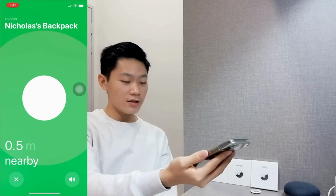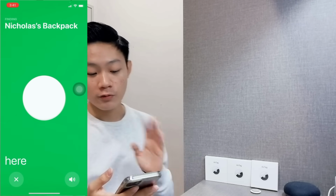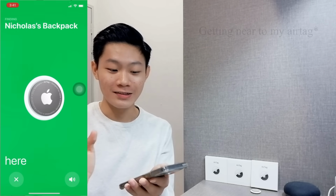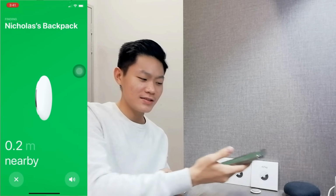Look at this. I'm just moving my phone away from me. Phone is here. Okay. To your left. Nearby. It's nearby guys. So as you can see, when I'm getting near to my phone, it will vibrate guys. So it's really like, I don't know, it's a different experience. I don't know how to explain it on the video, but anyways, I like the feeling where when you're coming close, there is some kind of vibration on your phone which says your AirTag is really nearby.